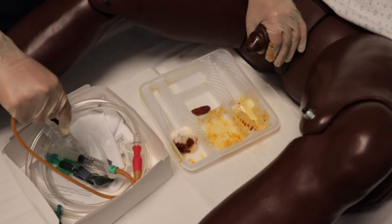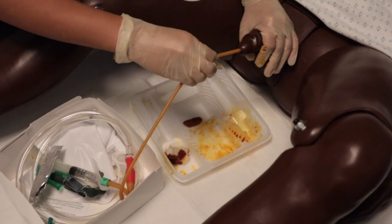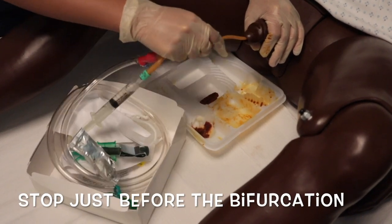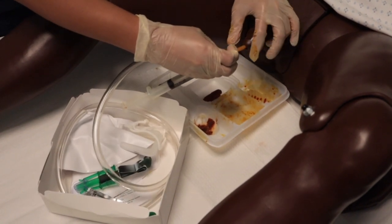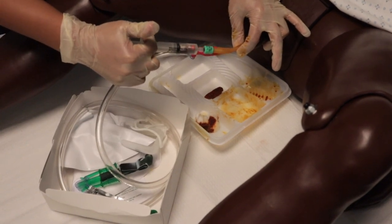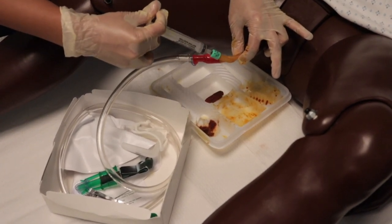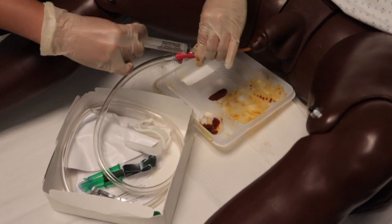Grab the catheter, insert, then advance. Because the bladder is farther away from the urethra opening with males, I will insert all the way up to the bifurcation, or splitting of the catheter. Grab the outside rubber part to stabilize. Inflate the balloon. A little tug, then disconnect the syringe.